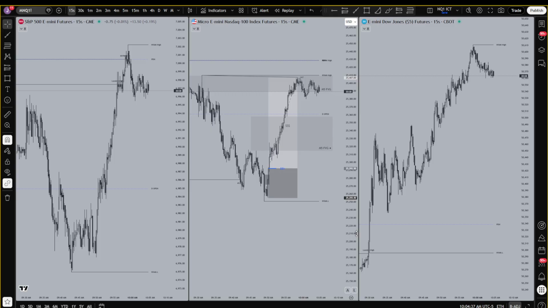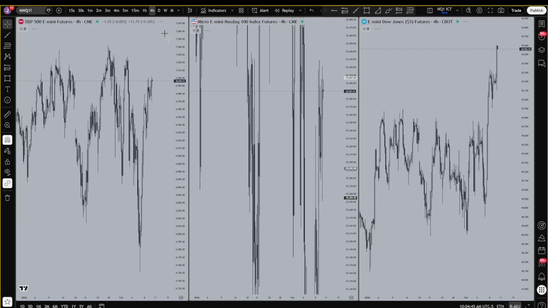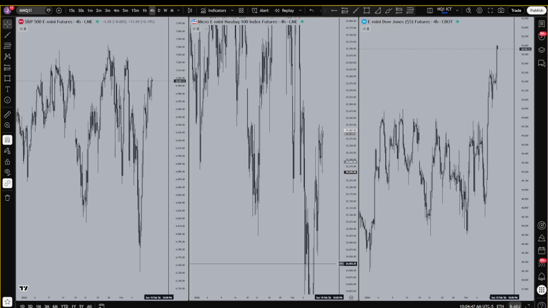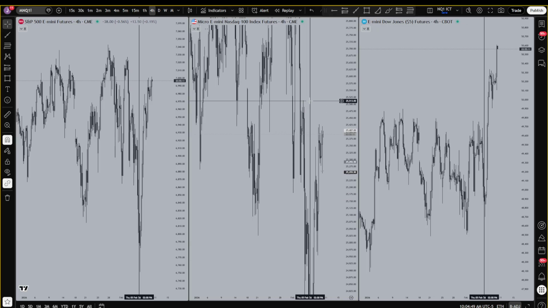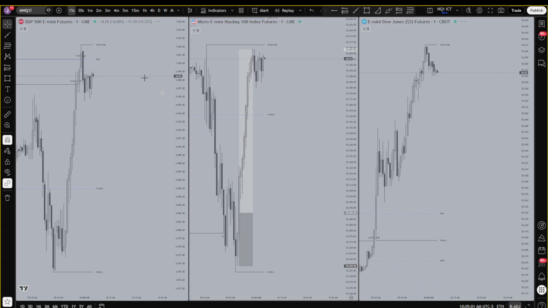Today was not easy, but it was a short day. I think now that we took out both sides of the range, realistically, there's not much for us to go towards. The next draw on liquidity that we have is the 517 draw higher, but that's not for a while. We could totally just play belly for the rest of the day.